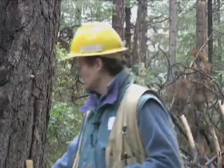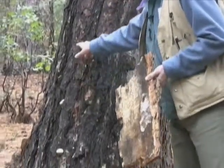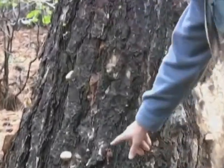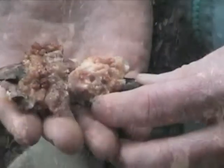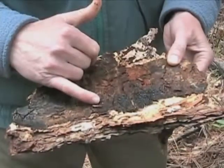When the Western Pine Beetle is boring into the tree, that tree is defending itself by trying to pitch the beetles out — it's actually releasing resin. That resin is an attractant for the Red Turpentine Beetle, which attacks at the base of the tree. All these big pitch globs, we call them pitch tubes. These are termites.